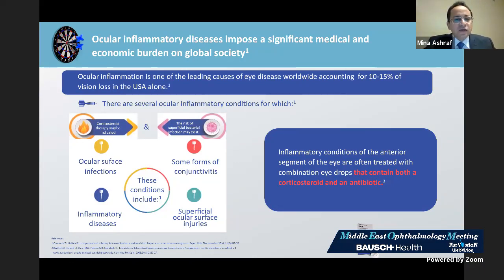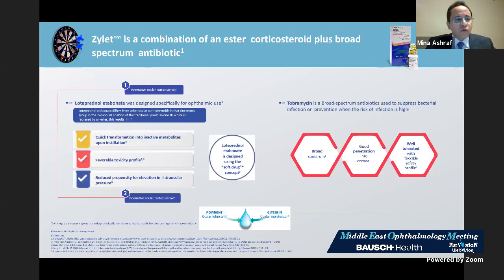Eyelid includes the innovative ocular corticosteroid loteprednol etabonate, which was designed specifically for ophthalmic use. As we will see in the coming slides, loteprednol provides quick transformation into inactive metabolites upon instillation, a favorable toxicity profile, and reduced propensity for elevation of intraocular pressure.